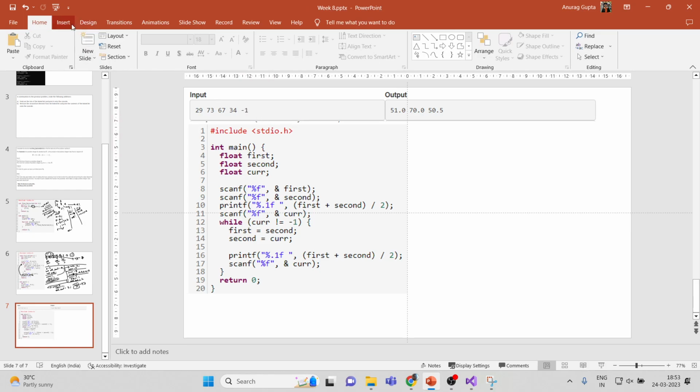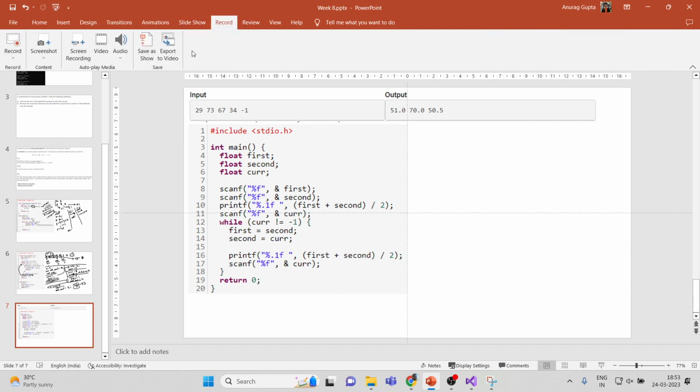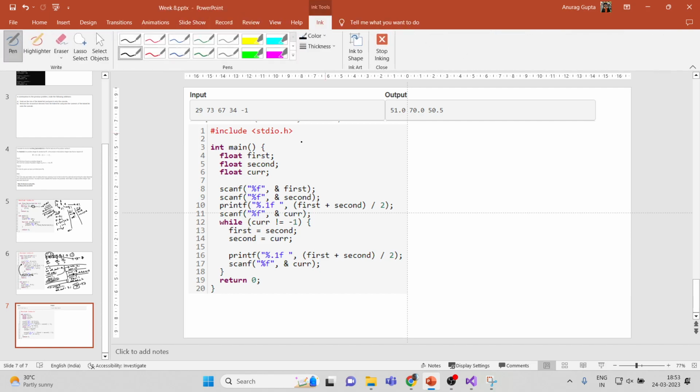Here I have three variables: first, second, and current. Let us go through this. So first, float first.